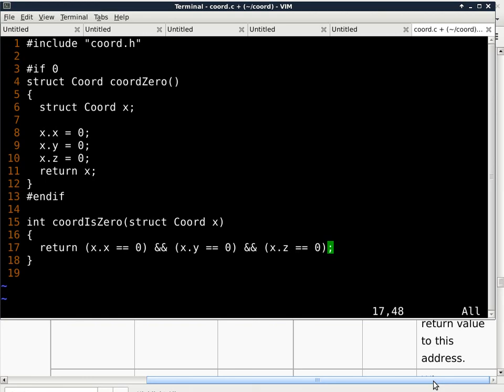I am not going to implement this one in assembly. I'm going to implement the caller in assembly, which is the bigger concern. As far as the calling is concerned, we know where to find X. We also know how many bytes it's going to take up on the stack. So it's not that much of a big deal. It is still the caller that is going to be the big deal. Okay, so let me see.